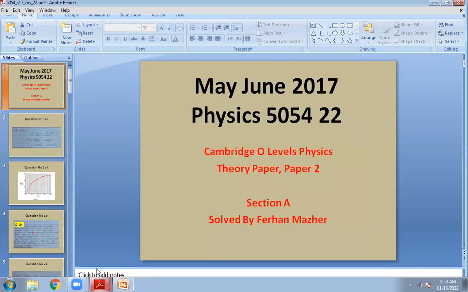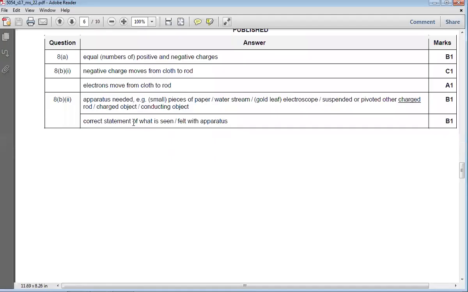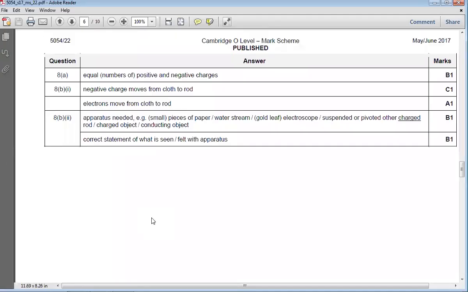Let me show you first of all the marking scheme for question number 8. So my dear students, the marking scheme for question number 8 is showing up on your screen. You can pause the video and take your time, read it carefully, check each answer, compare each answer with the marking scheme. It's a very, very important habit.